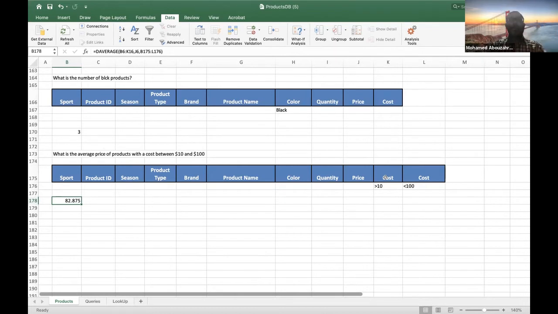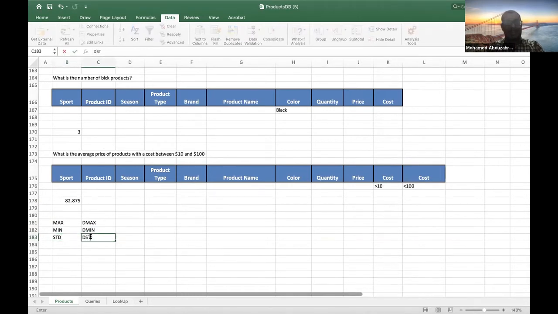Okay. So there are multiple database functions we can think of. We have maximum, we have dmax, we have minimum, we have dmin, we have standard deviation, we have dstdev, we have count, we have dcount, we have counta, we have dcounta, and so on.